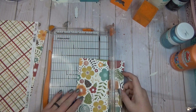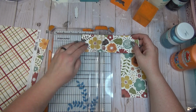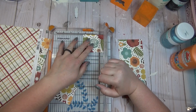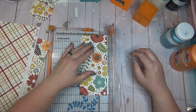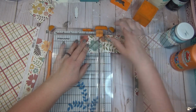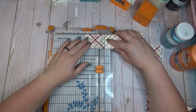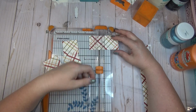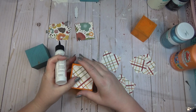Now, my pumpkins are going to probably be a little bit different in measurements than yours are, depending on what type of boxes or cubes that you use. But what I did is I measured my cubes and boxes, and whatever the measurement was, I'm cutting my squares down to a 1/4 inch shorter. So for instance, the smaller wooden cubes that I'm using measured 2 1/4 by 2 1/4. So I'm cutting my paper down to 2 by 2. And the bigger drawers that I'm using measured 2 3/4 by 2 3/4. So I measured my papers down to 2 1/2 inches by 2 1/2 inches.